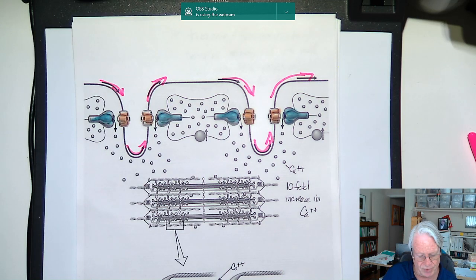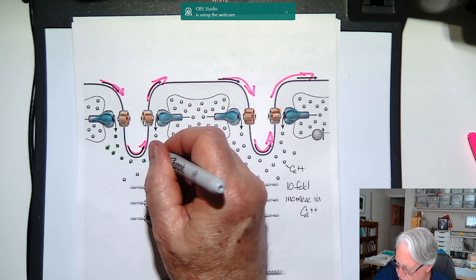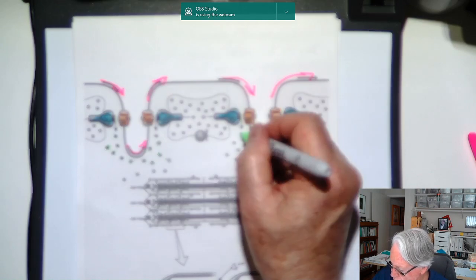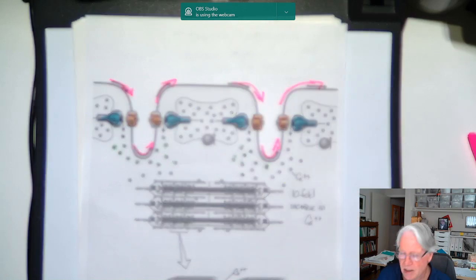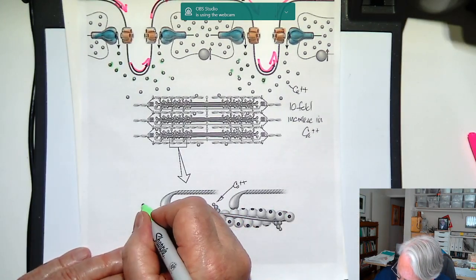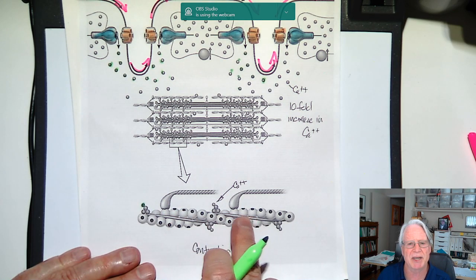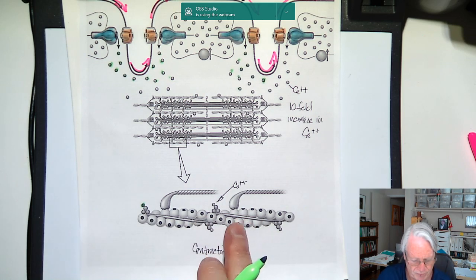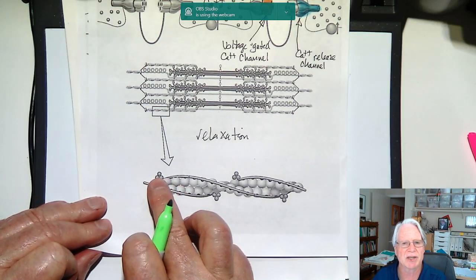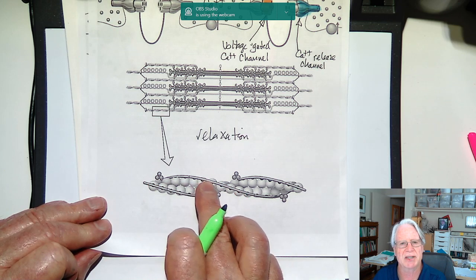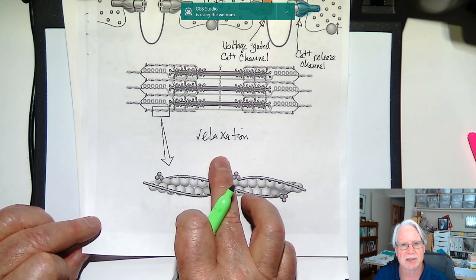And that allows for sodium to leave the sarcoplasmic reticulum and bind to troponin, causing tropomyosin to roll off and expose the binding sites on actin. Right? In the previous drawing, you'll notice that there is no calcium binding, and the binding sites are covered over by tropomyosin. That's in the relaxed state.